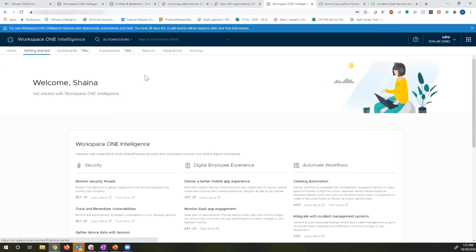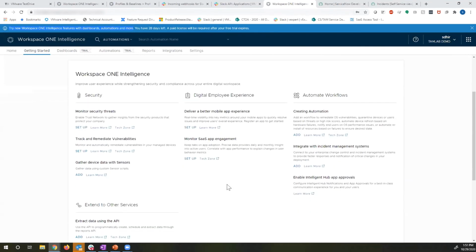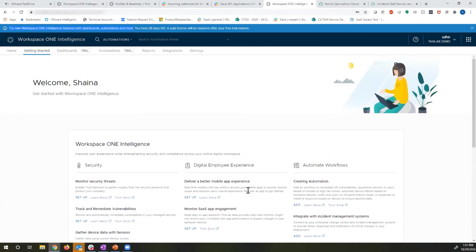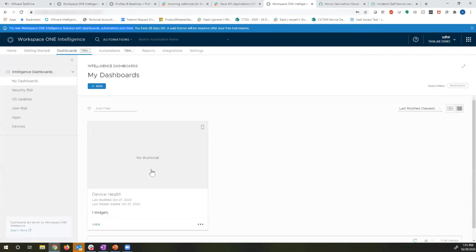what all you can set up. The getting started page does give you a lot of information around how to set up most of these. It takes you to Tech Zone or some videos, which are pretty hands-on demos that make it easier for an admin to come and set these things up. Sure. Yeah, I think an overview or a review plus this trial period is definitely the starting point if they're looking to adopt it, unless there's a time crunch, of course. Oh, yeah.